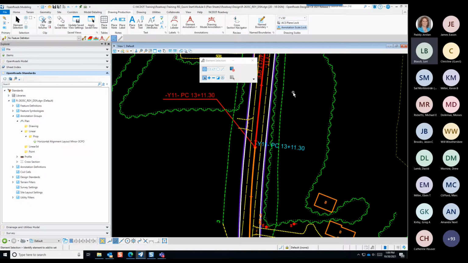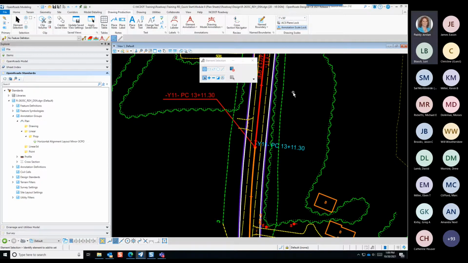Once you've downloaded your workspace on your C drive, you can do whatever you want with that DGN library. But we really want you to stick to what we set as a standard way to show things.